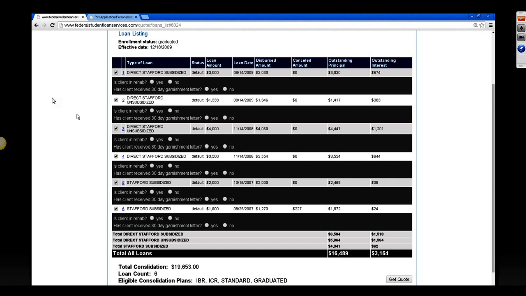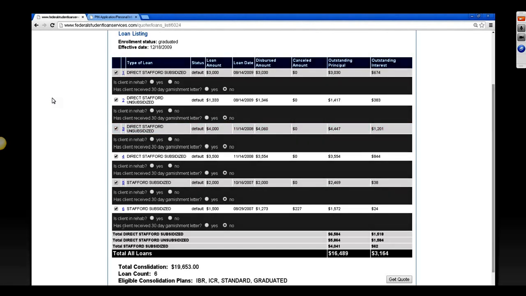That's 9 months. After 9 months is when potentially proceedings for garnishments will begin. So this person is definitely in a situation that they may receive their letter of intent to garnish. So if that's the case, we will not be able to consolidate them. So in this case, you just click on no, which I'm pretty sure is what happened with this client.